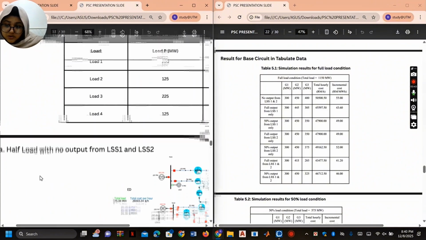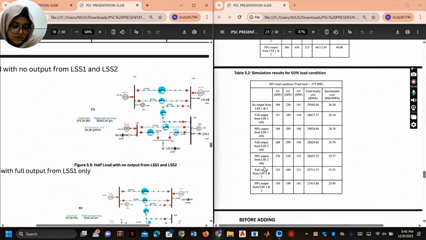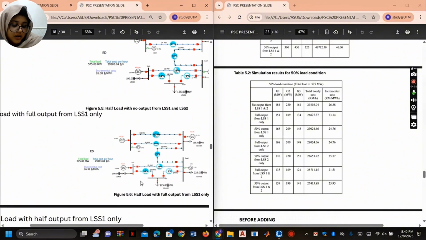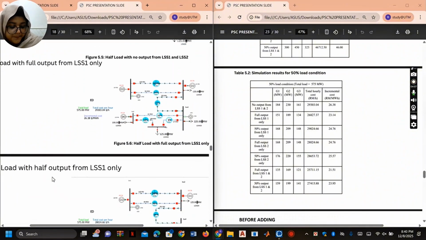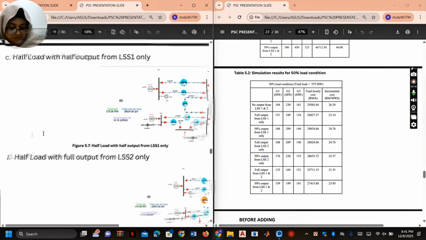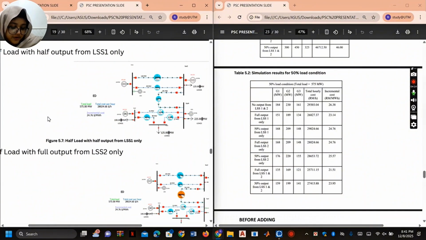Now comes the half load. For the first one, this is a table. At half load, the load is reduced but with no solar support, so we can say the cost is much lower than full load due to reduced load. Then B, solar supplies a large fraction of the load and solar impact is strongest at low load. For C, we can say it's less solar, higher thermal generation, as shown by the table. And for D, equal solar power as case C confirms consistency of economic dispatch.